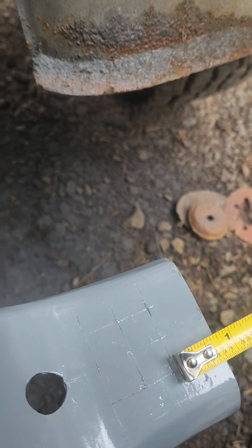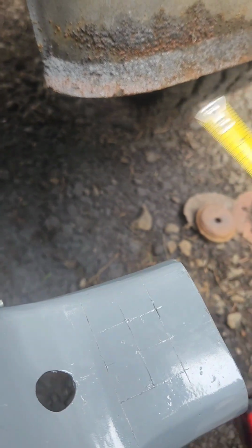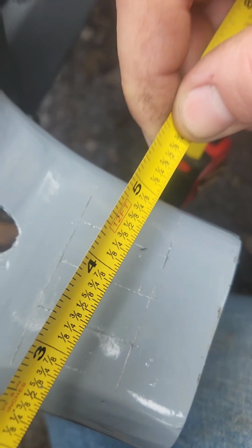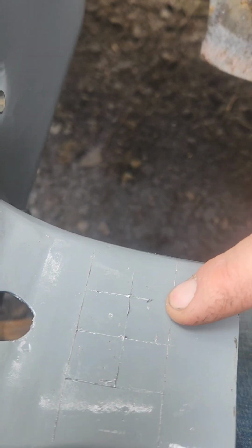So I might actually have a trapezoid here. See how square my square is. One 1/16 under 3/4. So my square is dead nuts. 1/16 under 1 3/4. So 1 11/16. So my square is square. This square here is square. I should be able to use, if these are the right measurements, I should be able to take a line from here across and here across, and see if that lines up to my center.